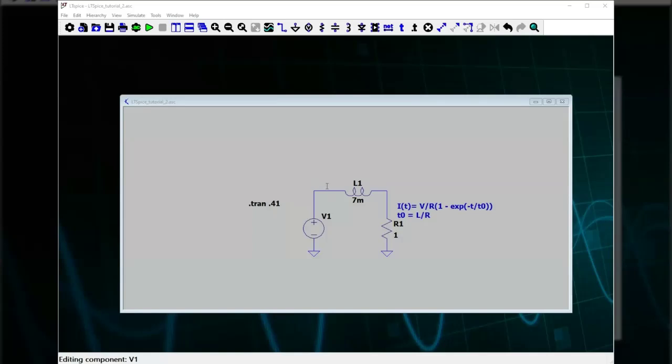But anyway, 0, 1, 0, 1 nano, 1 nano, 50 M, 200 M, and 3.